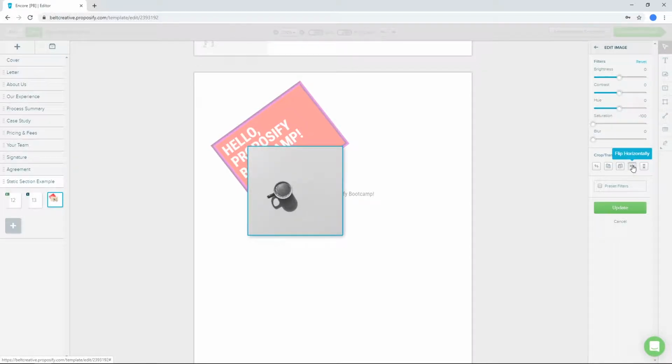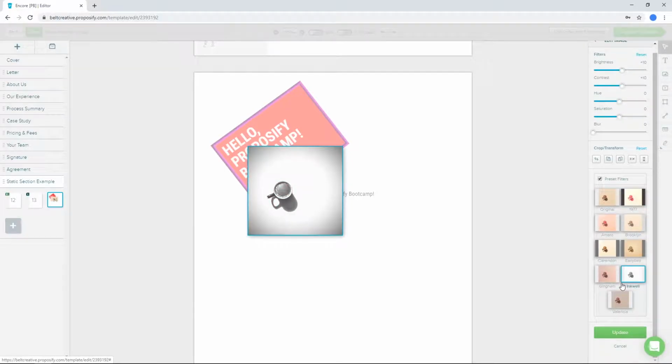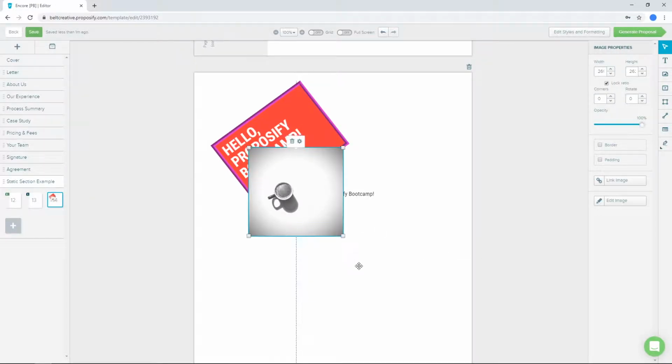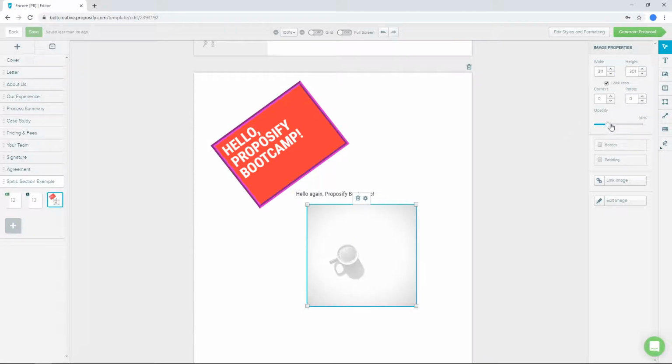We can reflect it. And we also have a selection of preset filters down here, sort of like Instagram. And then once we've got the photo looking how we like it, we can just click update to confirm. And now we're back in the normal editor, and we can continue to move that around, scale it up, change the corners, change the opacity, and work with it just as a normal photo.